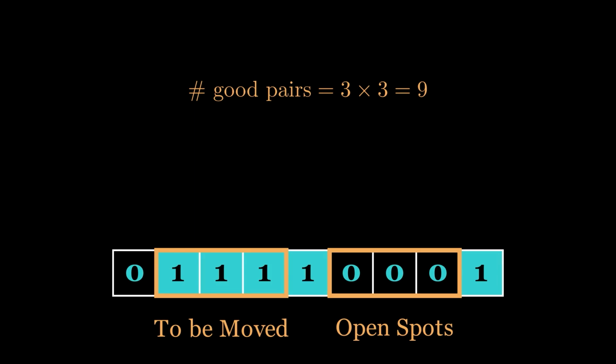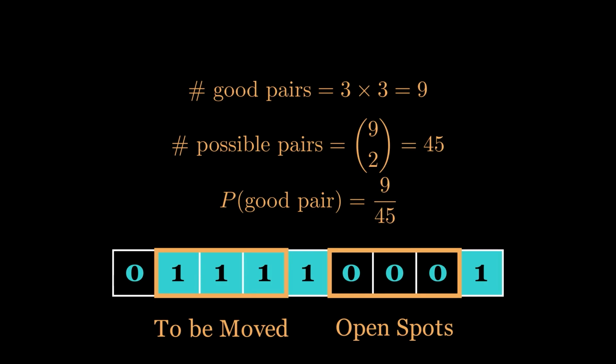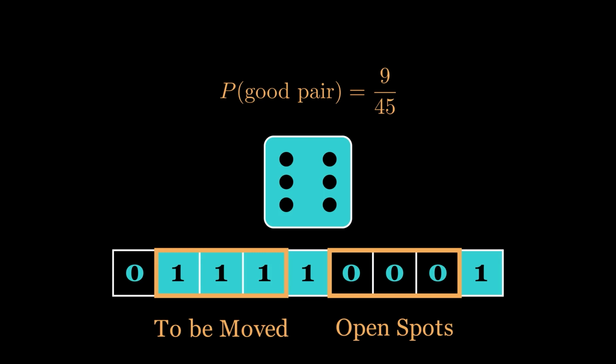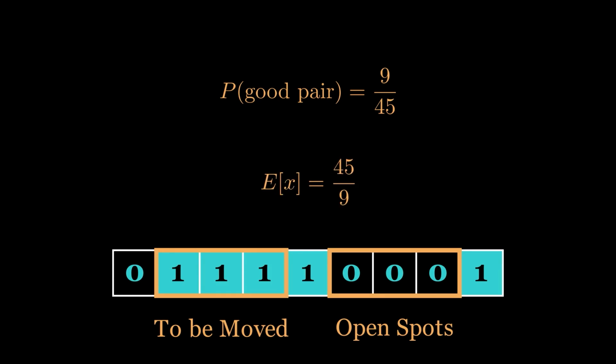So there are 9 total combinations that will move us closer towards our sorted array. Note that there are 9 elements in the array, so there's 9 choose 2 possible pairs that we can choose. So each turn we have a 9/45 chance of selecting a good pair. What is the expected number of turns for this to happen? Let's remember the dice game from earlier. As our problem fits the conditions of the geometric distribution, we know we can expect to select a good pair in 1/p turns, which would be 45/9 turns, which is just 5 turns when we simplify it.